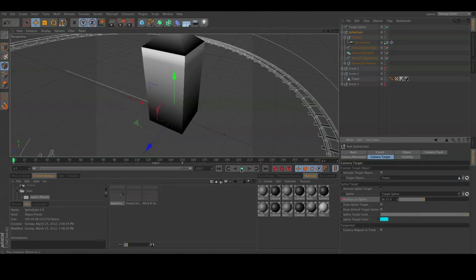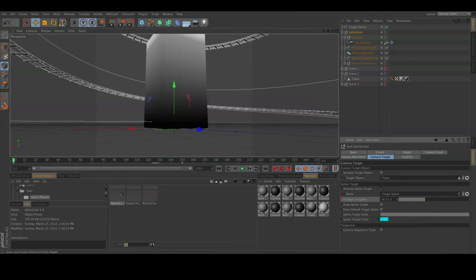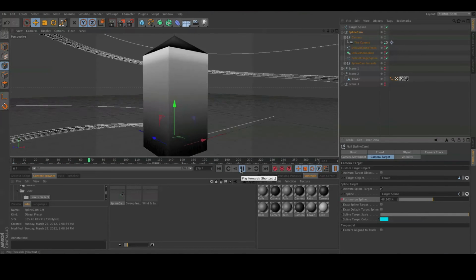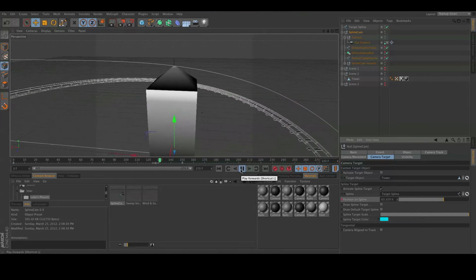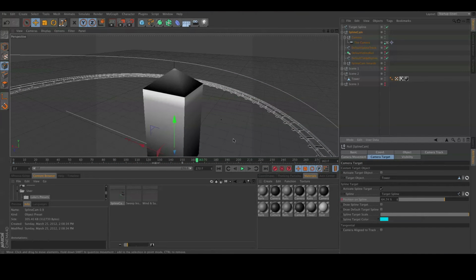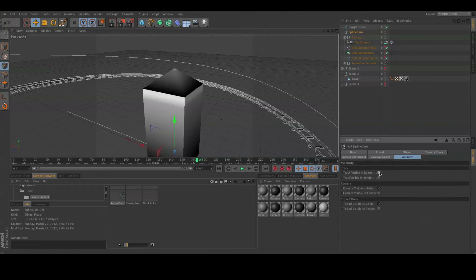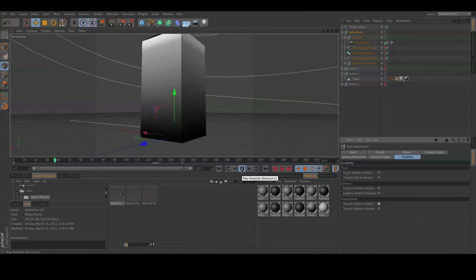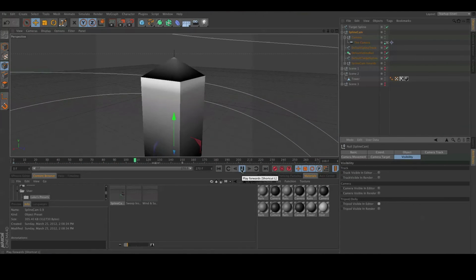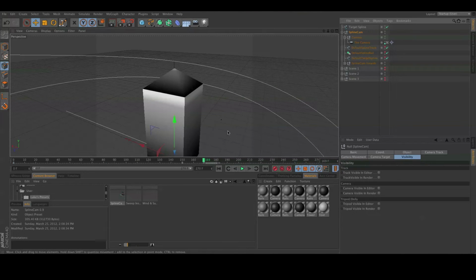So if I rewind, and you'll see quite frequently that when you rewind, the camera doesn't move right off the bat. So you hit rewind twice or something along those lines. Then you hit play, and you can see the camera move goes up the spiral. But maybe this whole track in the back, it's a nice visual, but in this case it can be rather distracting. So I'm going to turn off the visibility right here. And you can see it start right there. So I'm pretty satisfied with that.